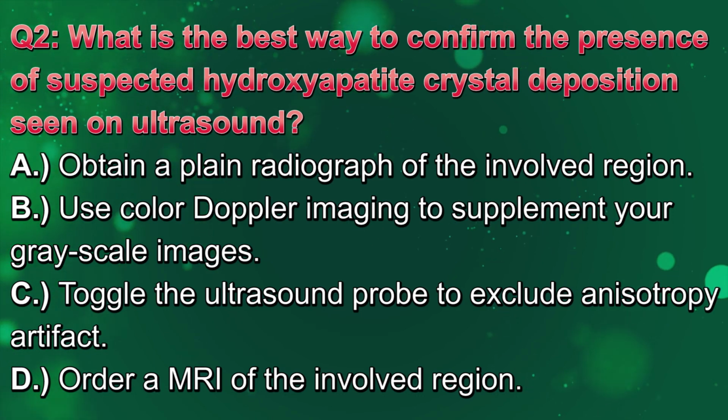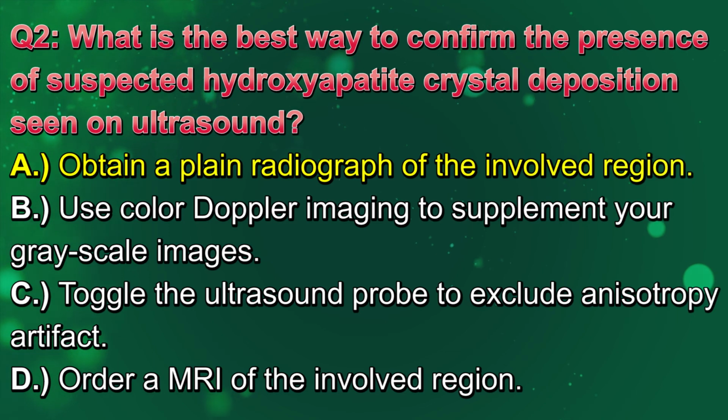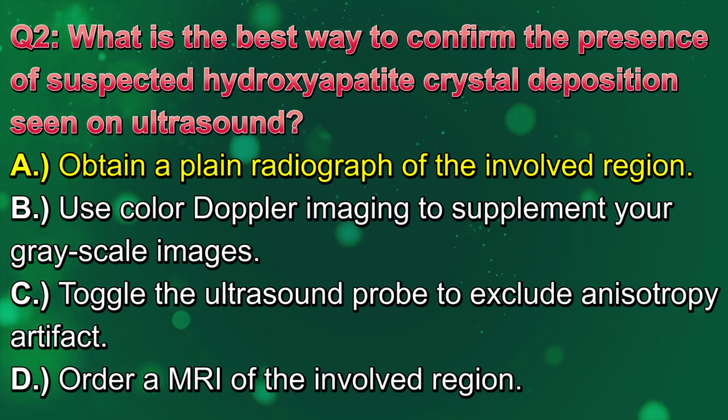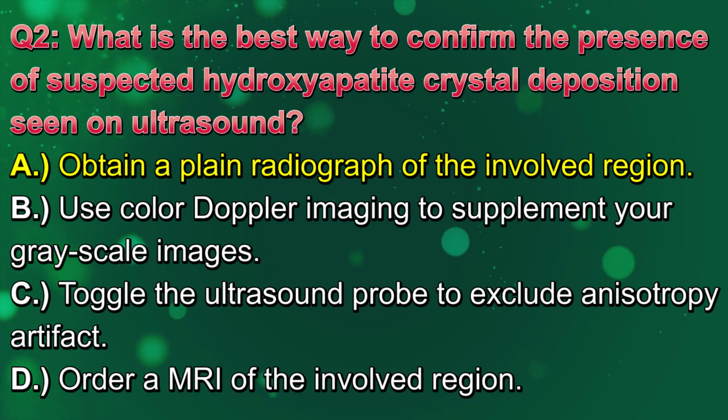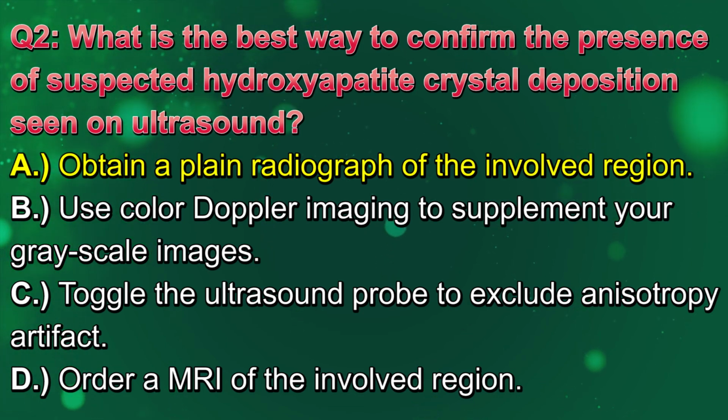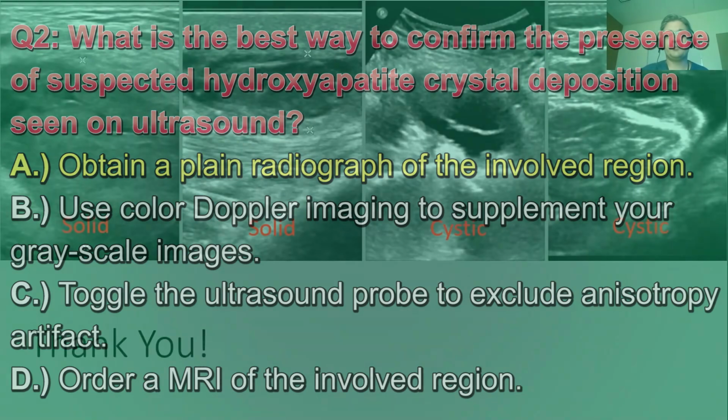All right, here we are. Here are the results. Excellent. And again, I think the majority got it. As I showed you in a couple of examples, hydroxyapatite crystal deposition disease is very easy to see and identify radiographically. The X-ray is cheap, it's ubiquitously available, and will be a very helpful adjunctive tool when you think you might see these echogenic crystals on ultrasound. Challenging sometimes to see them on ultrasound, very easy to see radiographically. Get that quick X-ray as a problem-solving tool.